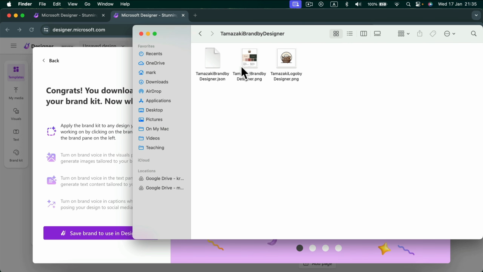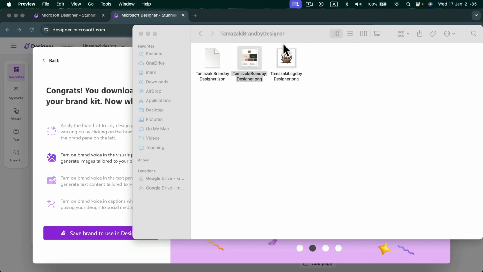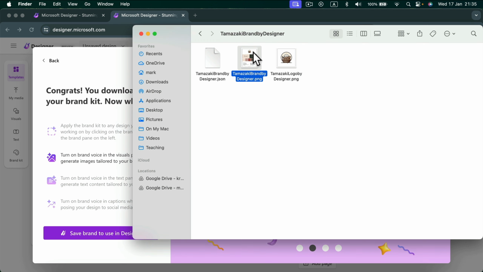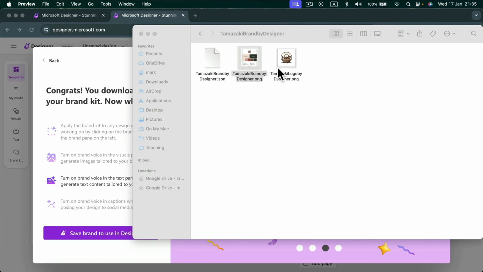As you can see, they gave me 3 files here, including the logo in PNG and then the brand kit over here. I will not use that logo. It can be a nice starting point. Generate a brand kit like that and then start designing based on that yourself. That will be interesting, but I do not recommend to just use an AI generated logo for your future business. This is something that you're going to use for years to come. You will build this brand, so it's an interesting option.